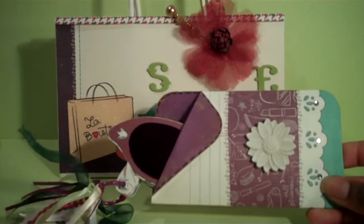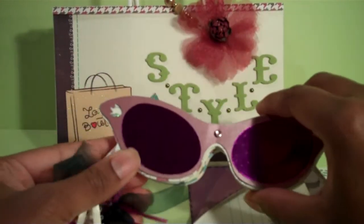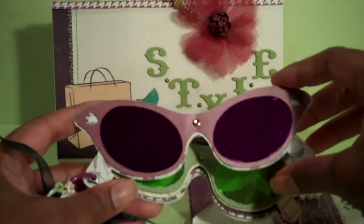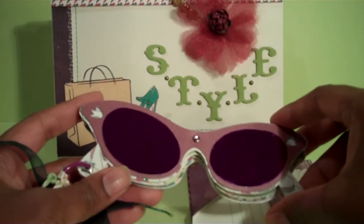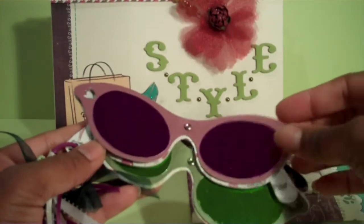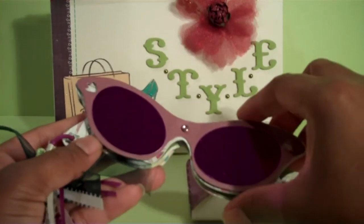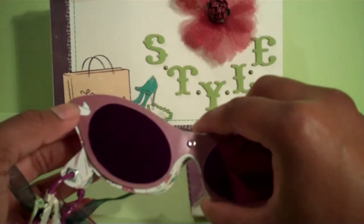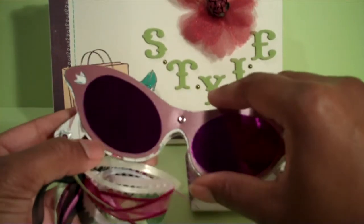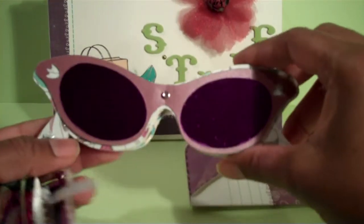I think this came out super cute. I was looking through my Forever Young Cricut cartridge, and I ran across these sunglasses, and I said, gosh, that would be really cute to make a mini out of, but I wasn't sure how I could really pull it off. So the more I looked at it, I thought, well, it has 2 layers, so if I could get those 2 layers to move, I was thinking of attaching it here in the corner, but then I couldn't do that because of these little openings here. So then I thought, well, let me just attach it in the middle, but then I thought, well, maybe that would look weird with a piece in the middle, but actually it came out pretty well.